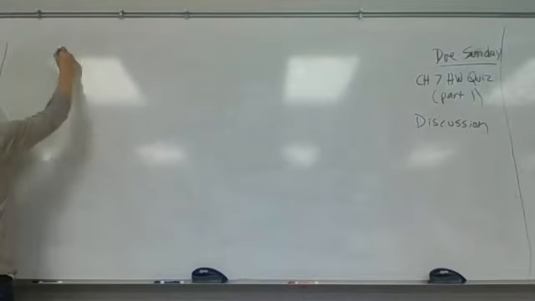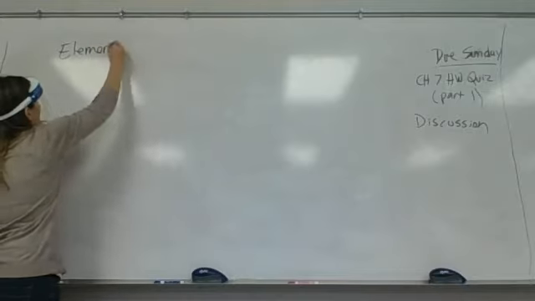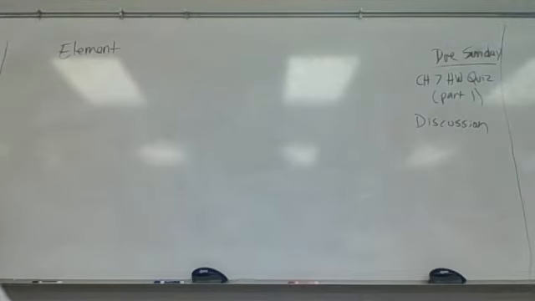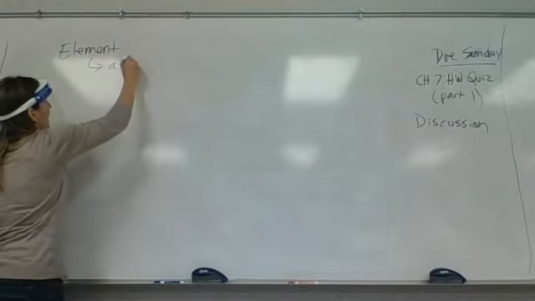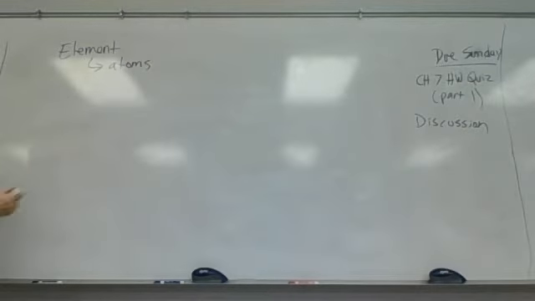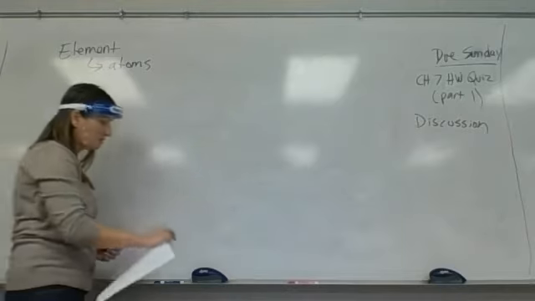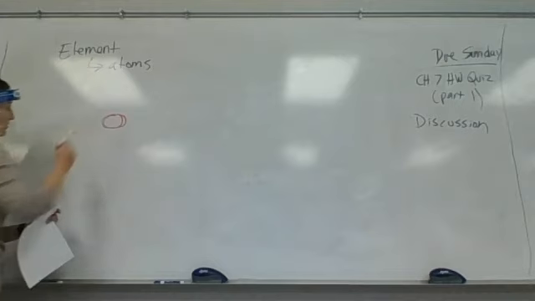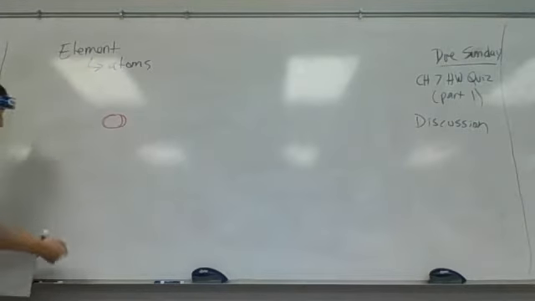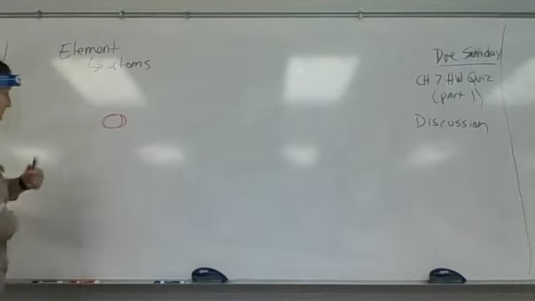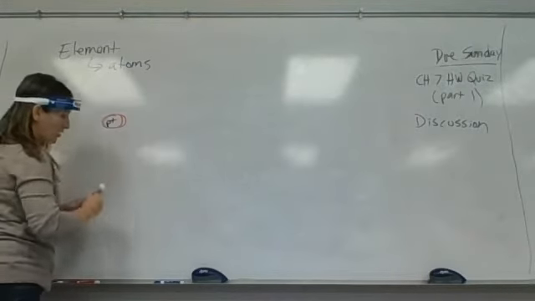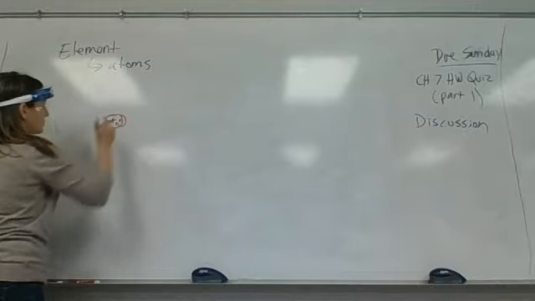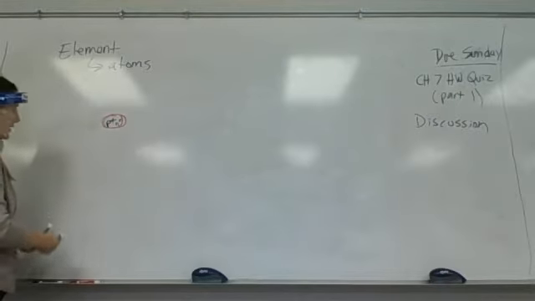Looking at elements, the definition of an element is all of those on the periodic table. Carbon, oxygen, copper, those are all elements. What elements are made up of are atoms. We're looking a lot in this chapter at the structure of an atom and what an atom consists of. An atom has a center called the nucleus. This center has protons and neutrons in it. What are protons and neutrons? They are called subatomic particles. So we have our protons and neutrons in the nucleus.